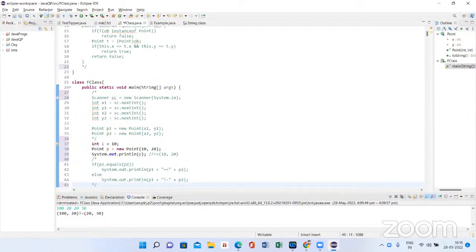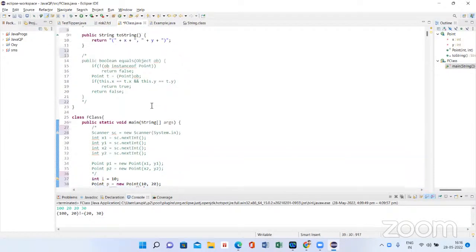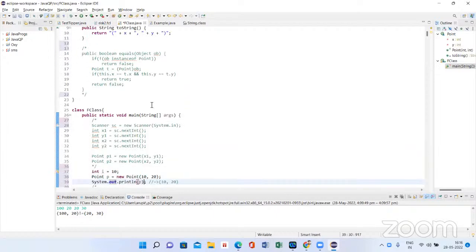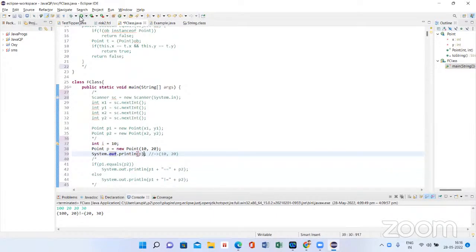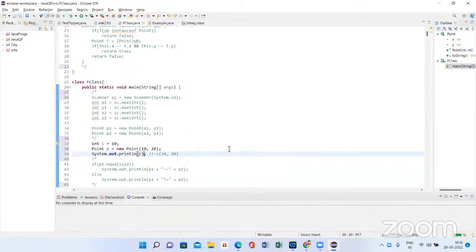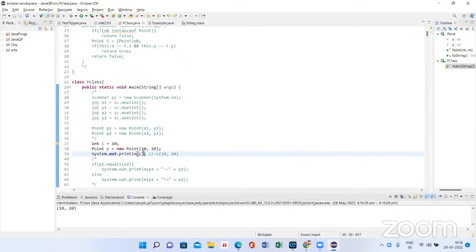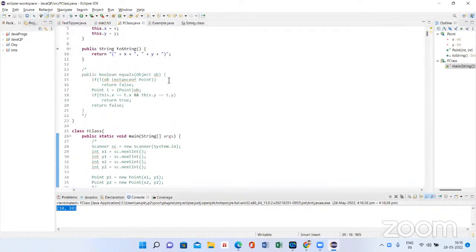Instead of calling print display, why not pass the object inside the println and get it printed? See, it is getting printed like 10 and 20, right? Yes, even formatted. So this is why you actually require toString.